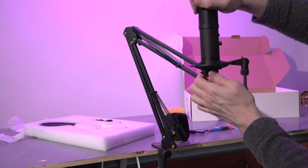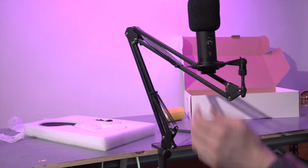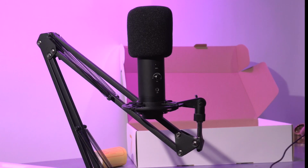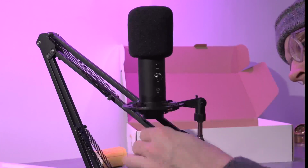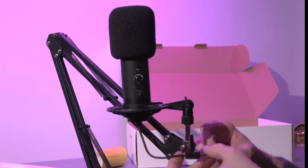Alternatively, if you don't want to hear yourself in the headphones at all, there's no real way to do that, because turning down the volume here turns down your microphone volume as well. So that's a really unusual thing that they've done by tying those two together in a single knob, and I'm absolutely not a fan of it.